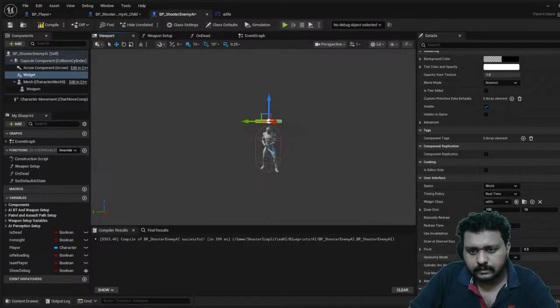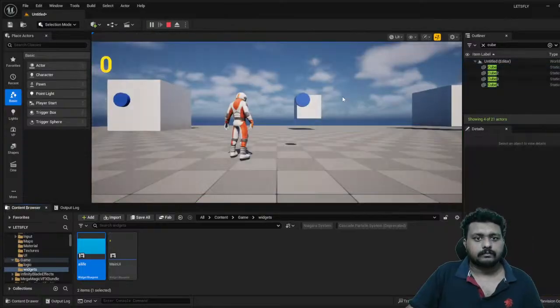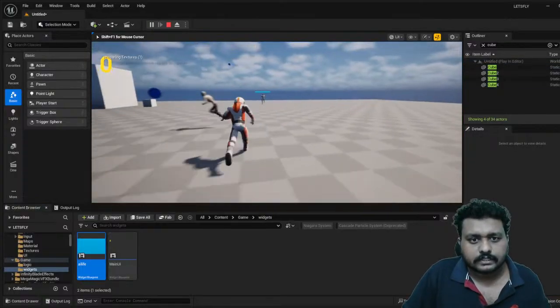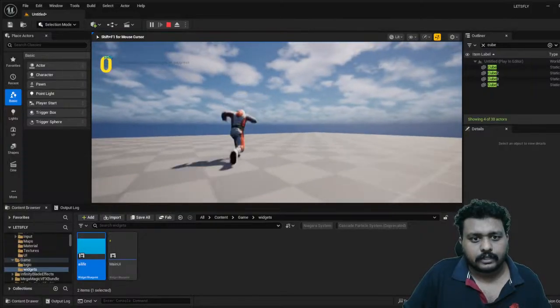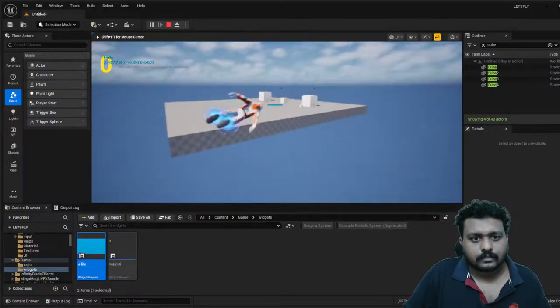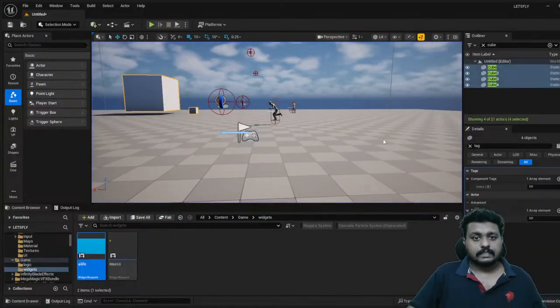And then draw it shape. No, that's not it. I think space should be screen. I don't know what is happening there. Just real quick. Oh, okay, it's there. So it will actually show up there, right? Even if you go close, it will be showing like that. So that's pretty neat, right?